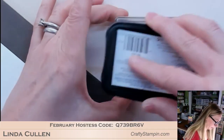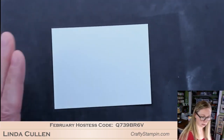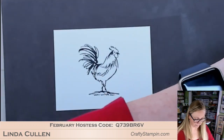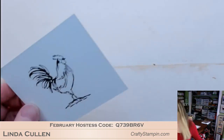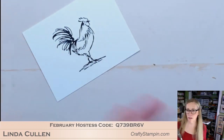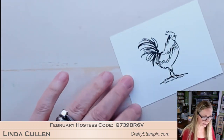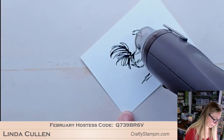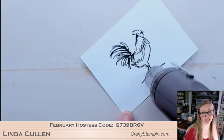Ink him up real well. See how he looks. Oh, beautiful. All right. So I'm going to color him with the blends. I'm going to hit him real quick with the heat gun just to make sure he's fully dry, because I don't stay within the lines when I'm coloring him.